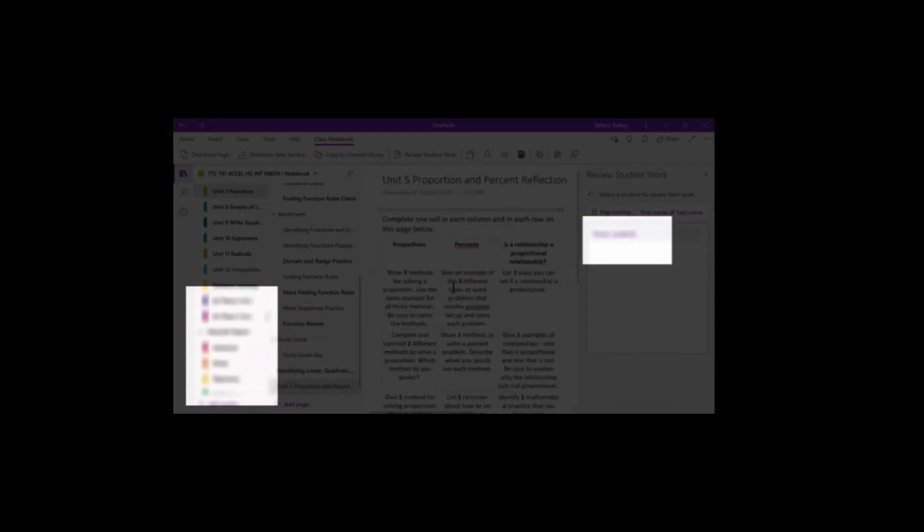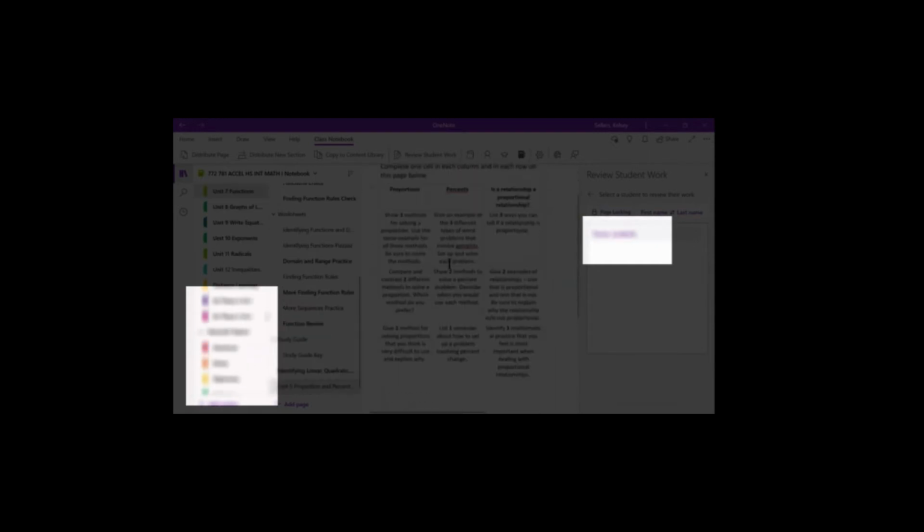So then you go to next, and what it does, oh, apparently only one person did it. But anyways, all of your kids will be there, and you can click on their name, and it just immediately takes you to that kid's page. And then you could click on the second person's name, and it takes you to that page. Again, I don't know why it's not syncing right now.